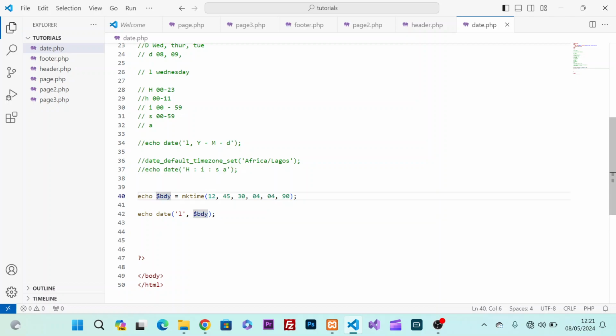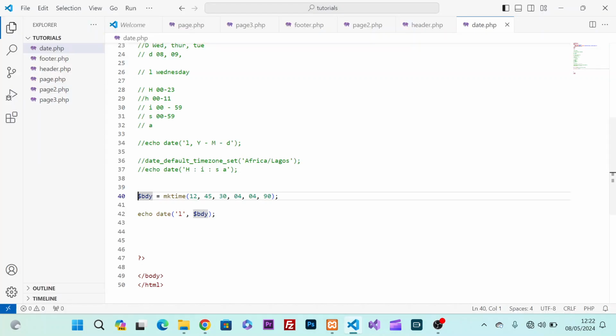So let us echo it now and see what happens. You can now see Wednesday. I was born on Wednesday. So I can even say, I was born on Wednesday, using concatenation.